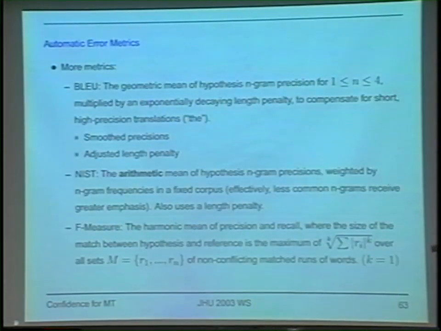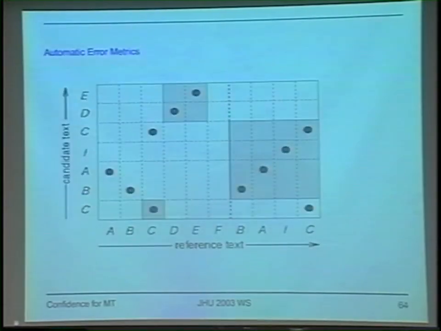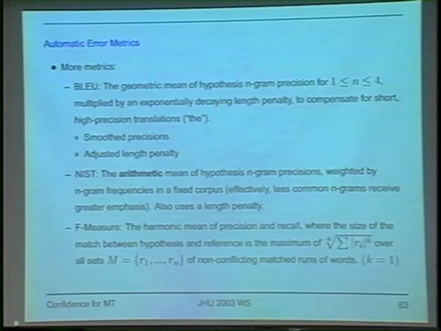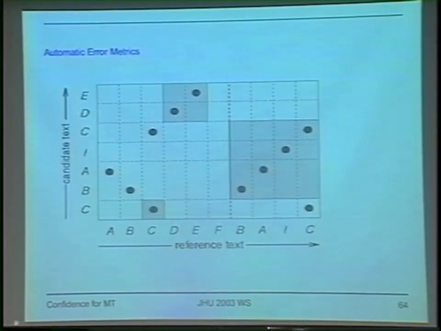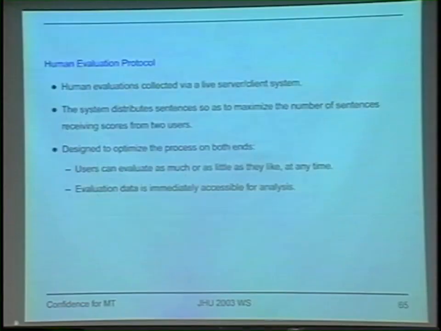So in theory, k is a parameter. Originally, it was proposed to be 2. So this would reward runs more, so that a run would be worth more than an identical number of single matches. But apparently later work correlated this and found that k equals 1 is as good as anything, which is at that point not terribly different from a position-independent error rate, because you're basically treating these as bags of words and you're just seeing how they match. So we'll see in the correlations that kind of shows up. And we didn't do any testing with different k's, but it would be an interesting thing to look at.